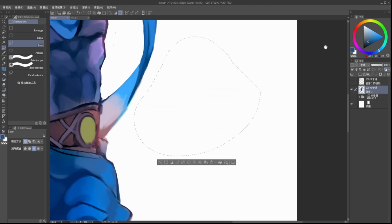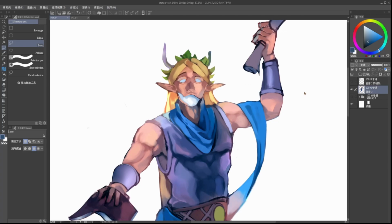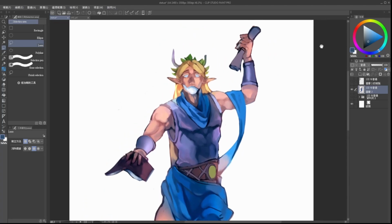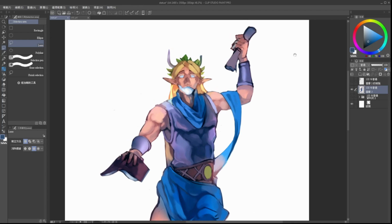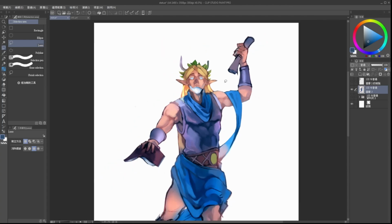And this is how I do the character for a while. He's supposed to be a statue, by the way, but for the sake of this tutorial I added a lot of colours to make it more like a character than a statue. I'm going to adjust the colour a bit. I'm not going to use these colours anymore. Let's go.